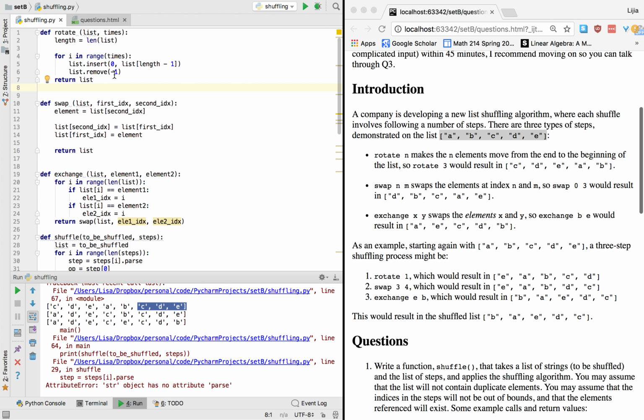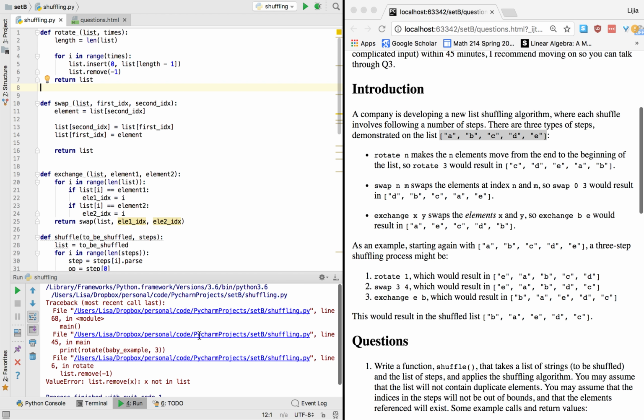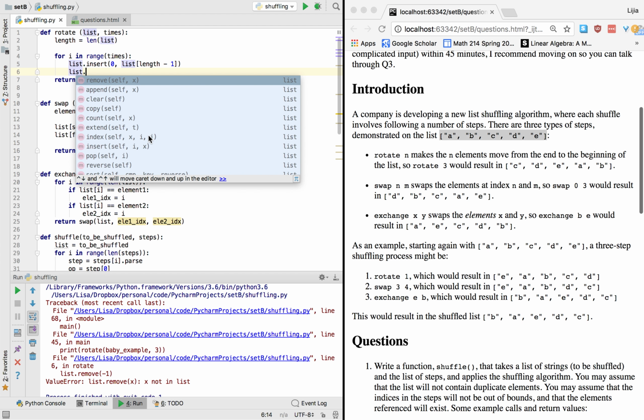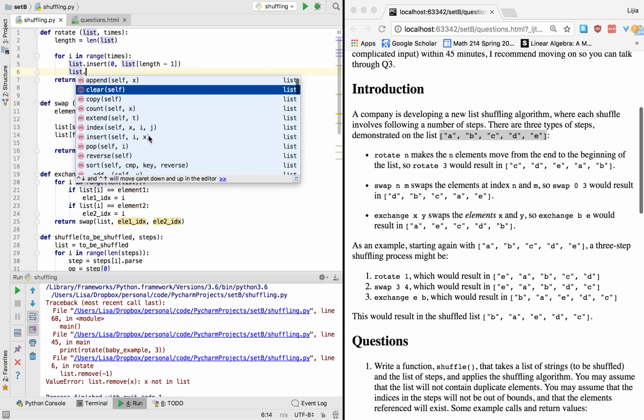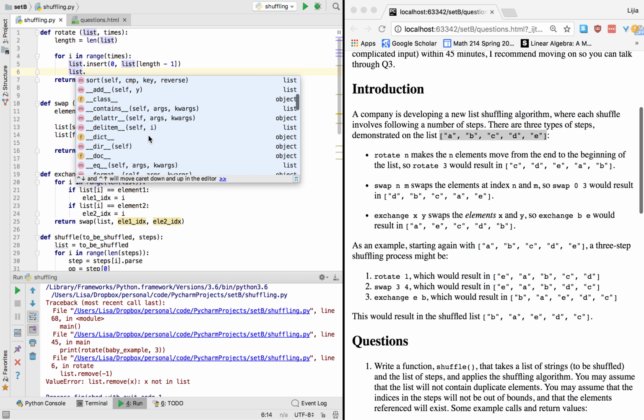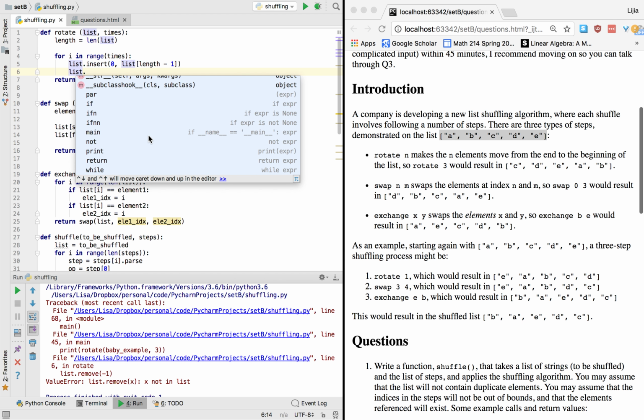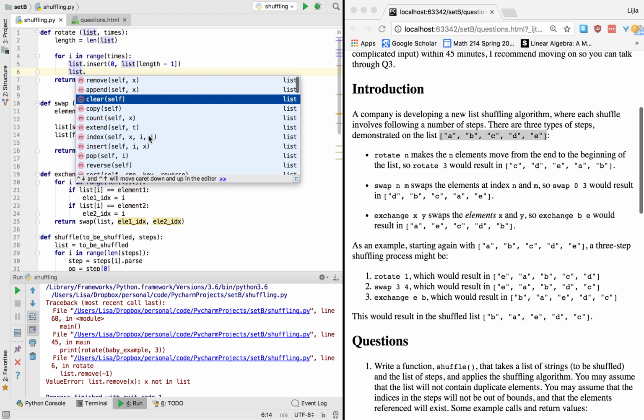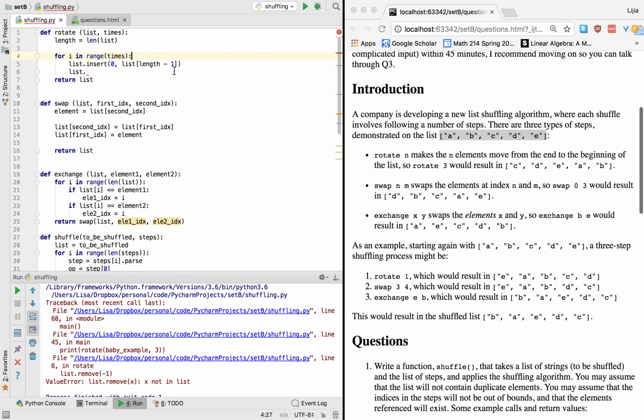Can I do that? I think I can. Let's do it again. Okay, X is not in the list, so it's not remove. It's not remove. List dot insert. How can I remove the last few? I don't know.